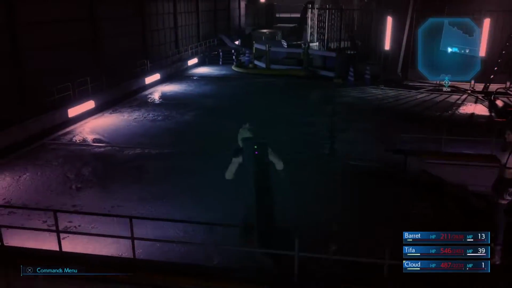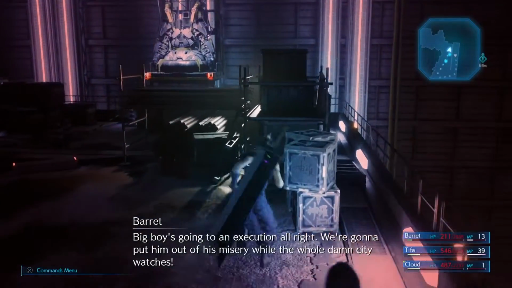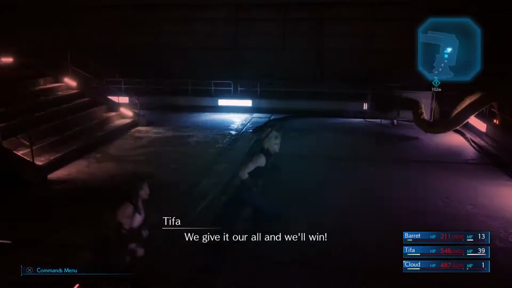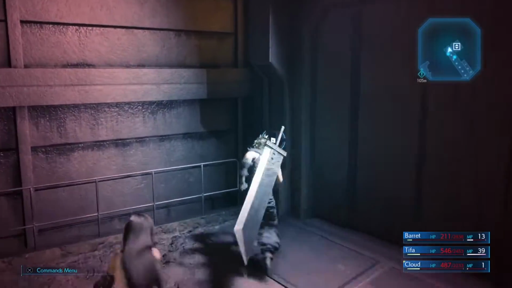Okay, I don't think there's any more items until we get to the waste recovery there. We're gonna put him out of his misery. We got an echo miss, I think. We give it our all and we'll win. Okay, well let's go do the side quest now. We'll just head up here.